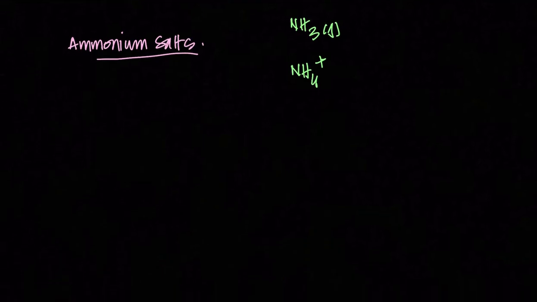Now whenever you have an ammonium salts क्या होते हैं? Ammonium salts are basically, ammonia is NH3 gas, but ammonium is basically NH4 plus, right? Now how do you differentiate between the two? Ammonium is an ion, the ammonium ion, and ammonia is the gas. Now, you could remember it if you don't want to confuse it. For starters, I'd say ammonia has less alphabets compared to ammonium, तो इसीलिए ammonium में एक hydrogen और एक plus charge ज़्यादा है. That's if you are a beginner and you are having difficulty in remembering it.